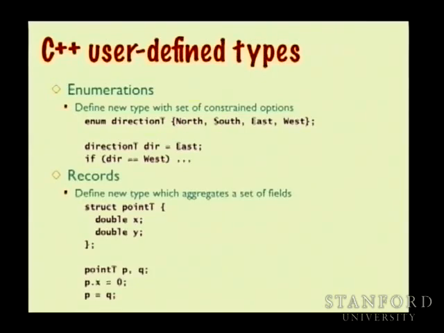This one, the record or the struct type, is much more broadly useful. It's just an aggregate, where you take a set of fields of the same or different type, give them names, and aggregate them together. You can say, here is a student record, and the student has a name and a dorm room and a phone number and a transcript and all these things, aggregated together into a new structure type. So in this case, the point t structure type. This is the kind of thing you put up at the top of your code that says, here's what's in a point t, the field names and their types.